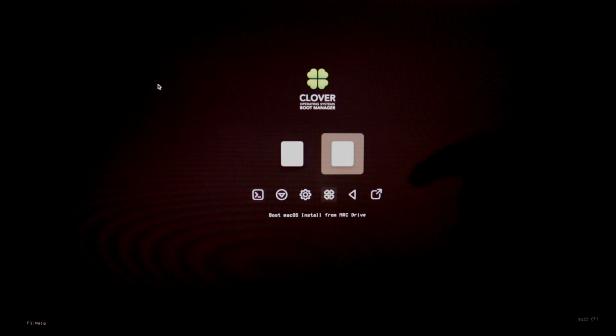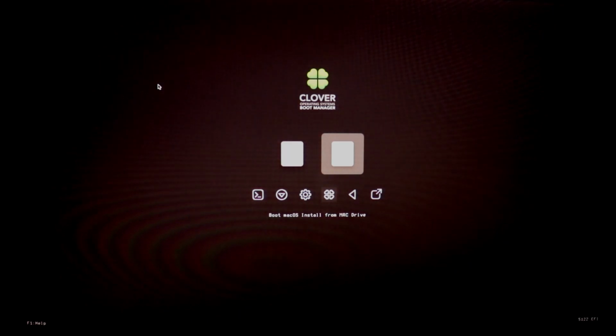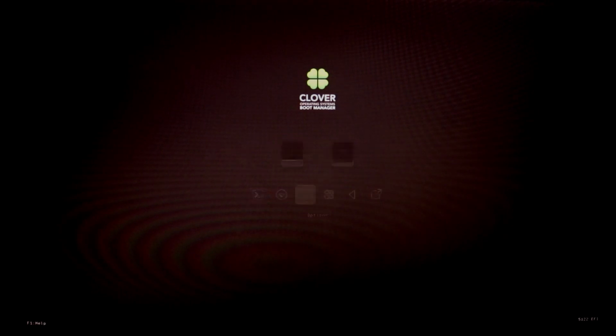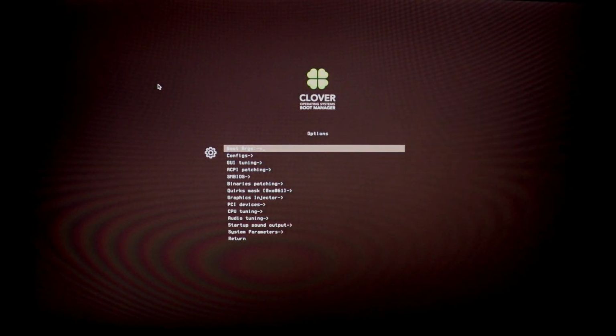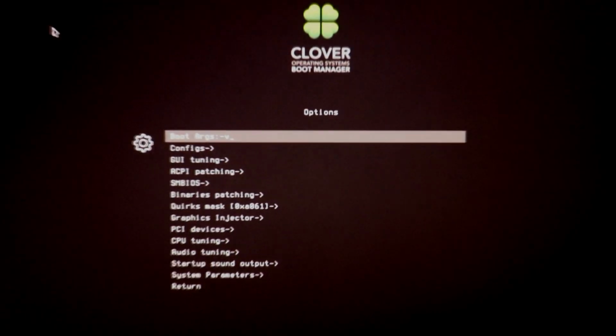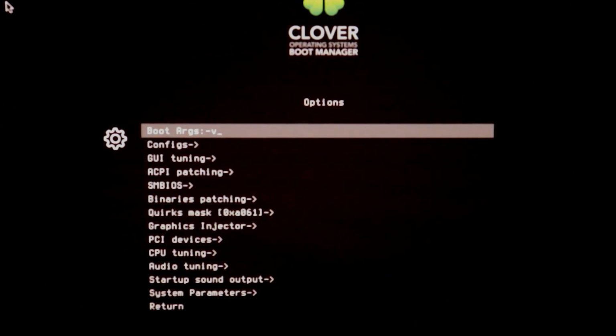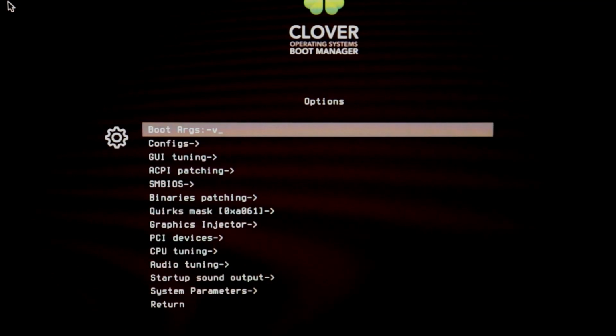Now this time I will click on my Mac drive from my computer. So this is the Mac drive. Guys, just to let you all know, if you are facing any issues, you can first go to these options and make sure you are deleting the entire arguments except for -v, which stands for verbose mode. I'm going to zoom in and show you what is written on the screen. Okay, so this is -v. I'm going to press Enter.